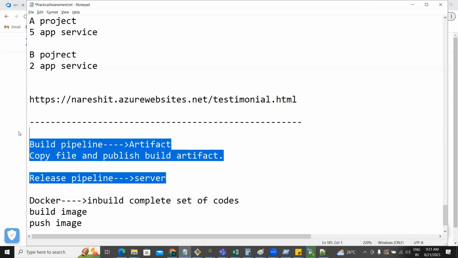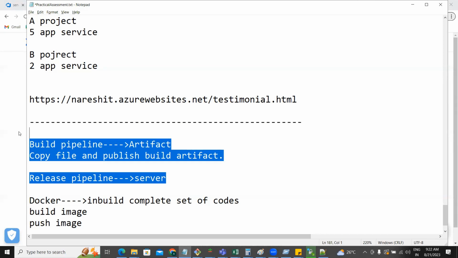So build an image, push an image. Where are we pushing? We are pushing to my repo of ACR, Azure Container Registries. Clear? Good. Now the third part. Either go with the app services or go with your container instance. If I'm very sure that I will be using the container, go with the container instance only. It's simple, okay? You have to create a service connection, give the details, that's it. The application will deploy, get the IP address, give it to the customer.